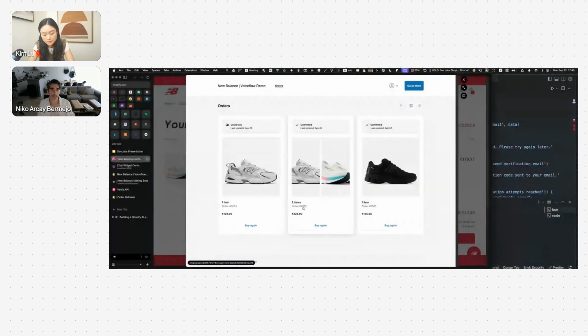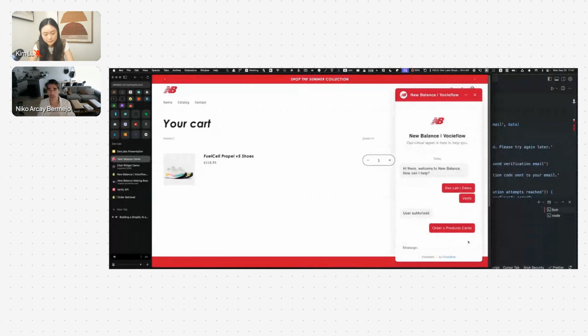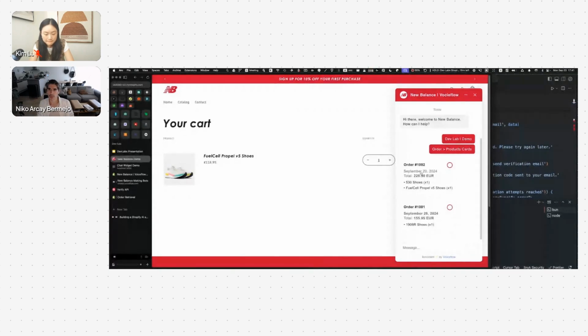I've got the 1002, 1003. So this is what I've got here. Let me just restart that, just to show you that we are indeed grabbing live data from Shopify. And I will select one of those two, this one, because we have two articles here.